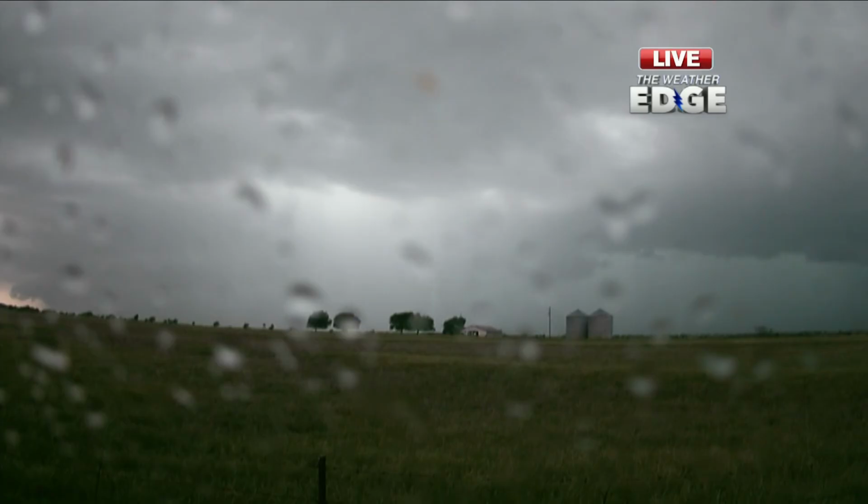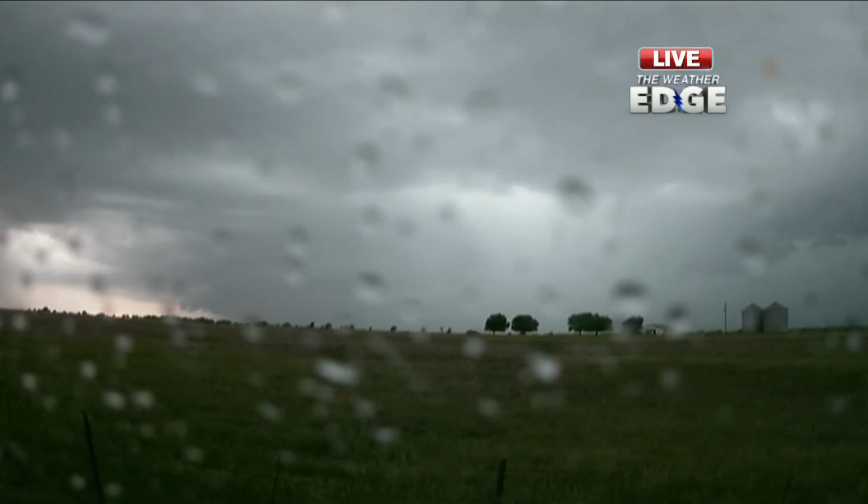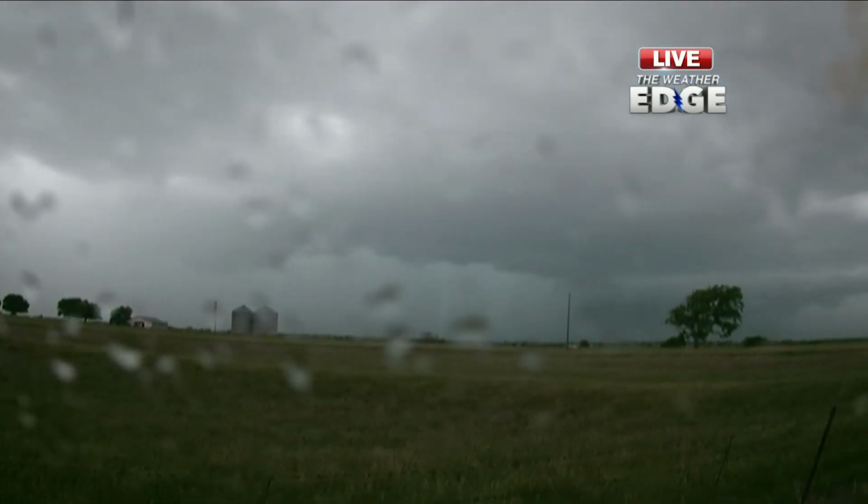But I can also note some lowered clouds on the leading edge of that thunderstorm, which indicate the winds that are gusting out from this thunderstorm as it becomes a little bit more outflow dominant. As you can see, there's the edge of the cell there, and you can see some lower hanging clouds. That's that outflow surging out of the thunderstorm, so it could have some winds, maybe 40, 50 miles per hour. Again, there's that main precip shaft, and there is a lot of lightning with this thunderstorm, so that's why we're in the car right now for the time being.